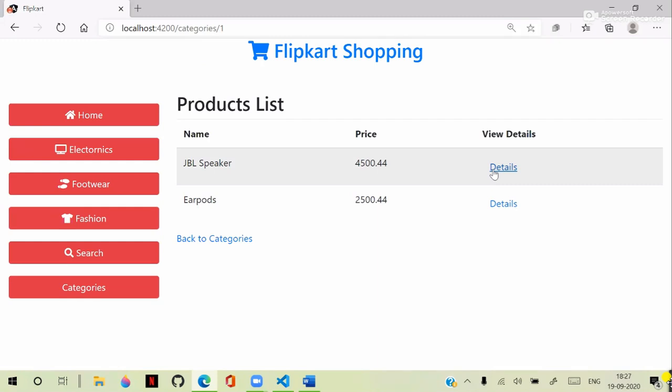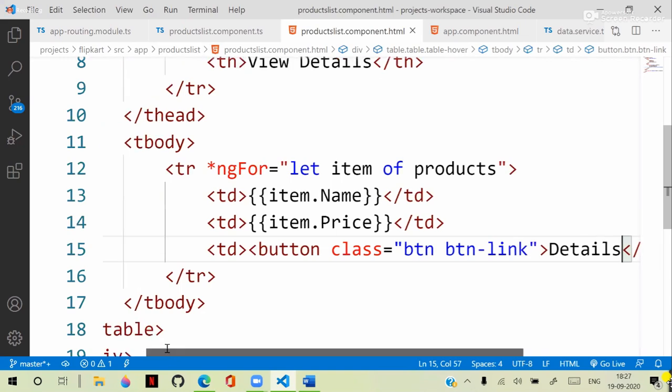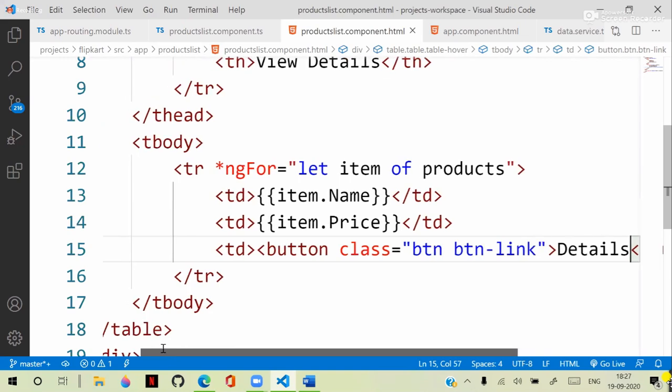On this button click, I need to get the details and show them below or beside it, anywhere according to your requirement. Suppose in the table body we are displaying all the information.